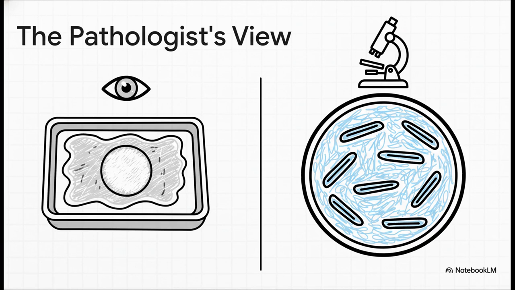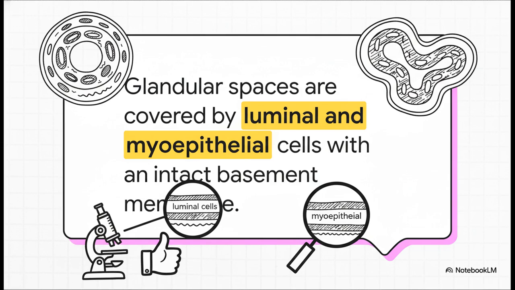Now, when a pathologist gets a look, they see the exact same story. On a large scale, it's just a perfectly round, firm mass. But the real magic happens under the microscope. You can clearly see that overgrown stroma, and inside it, those squished, distorted ducts. But if we zoom in even closer on those ducts, this is the golden rule, the absolute key. Those compressed ducts still have their normal two-cell layer, the inner luminal cells and the outer myoepithelial cells. As long as that two-layer structure is intact, it's the definitive sign for a pathologist that everything is A-OK. The blueprint is a bit warped, for sure, but it isn't broken.